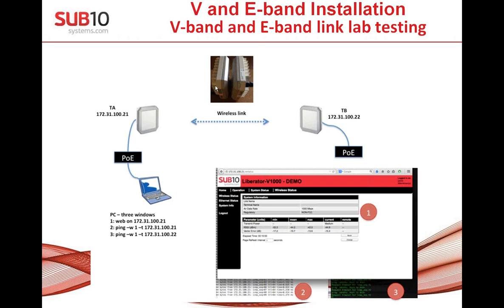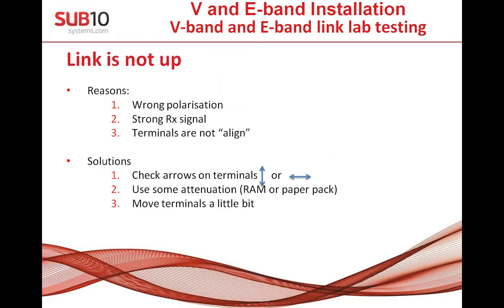This is usually an issue because the link is not up, and you have to check a couple of points. First one, on V-band especially, it can be wrong polarization. Second reason can be too strong RX signal. And last can be terminals are not aligned. They are a little bit out of axis. They are not, how to say, 100% symmetric.